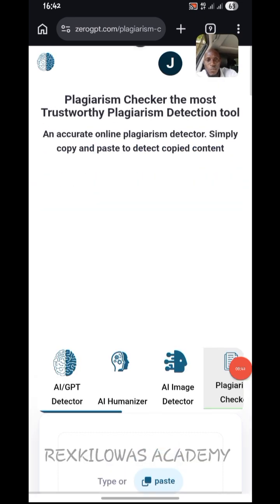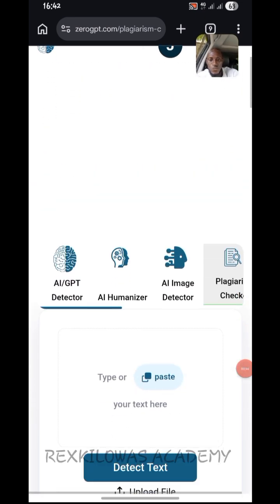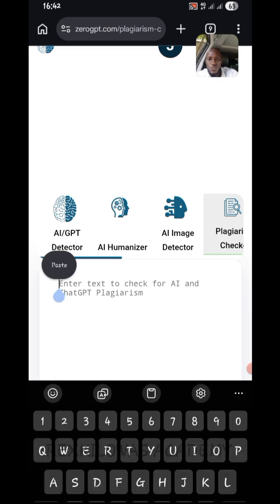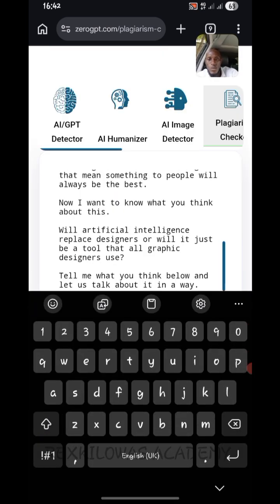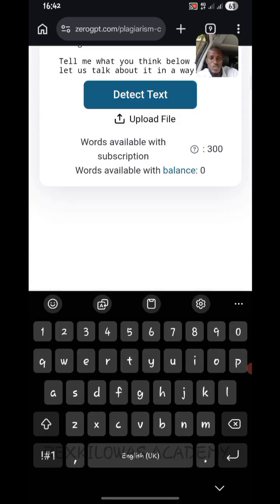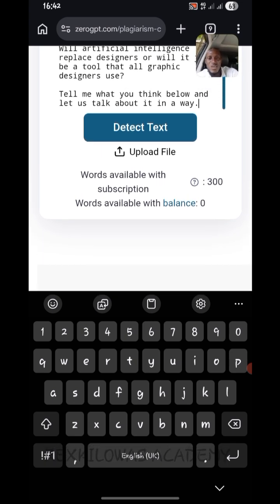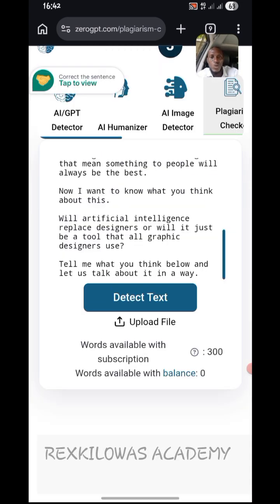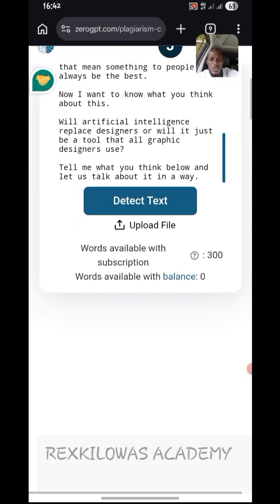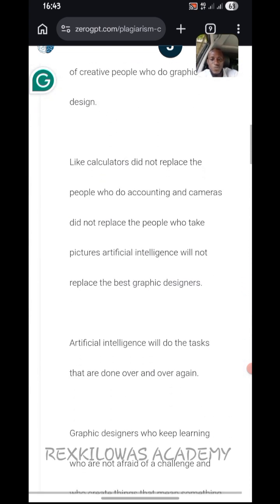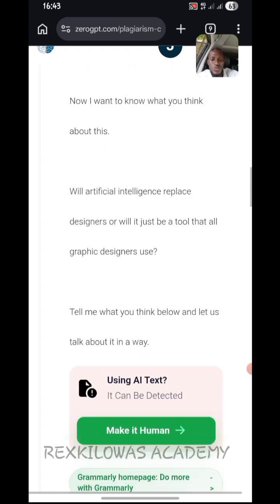Then go ahead and paste in the text here. Once you paste it, you can see it's showing only 300 words because we are on the free plan. Click on the text and you see your result below. Whatever the result is, you will know if there is AI, if there is plagiarism. Okay, it will show us the results.